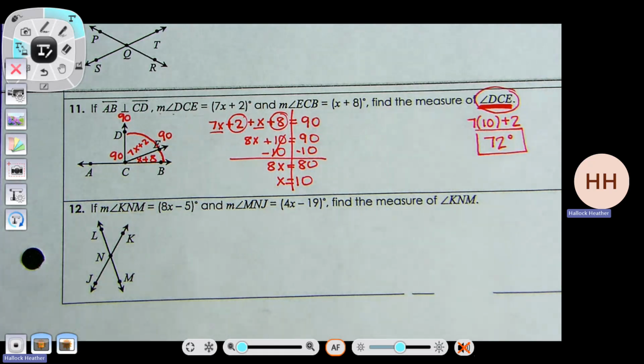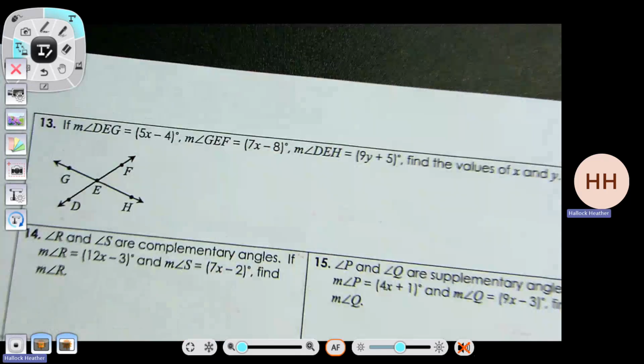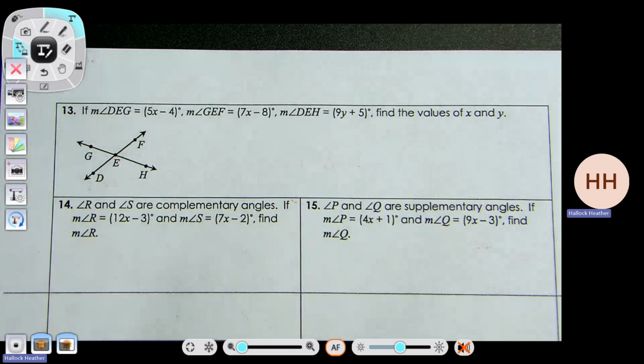Let's go to the back. We're going to do 2 more and then I'll let you start working. So on the back, we're going to do number 13. Take a second, put your information in your picture. The pictures in geometry are there to help you. So take your information, put it in the picture.